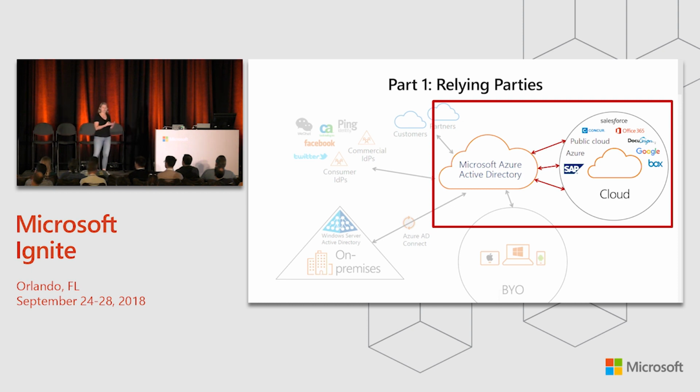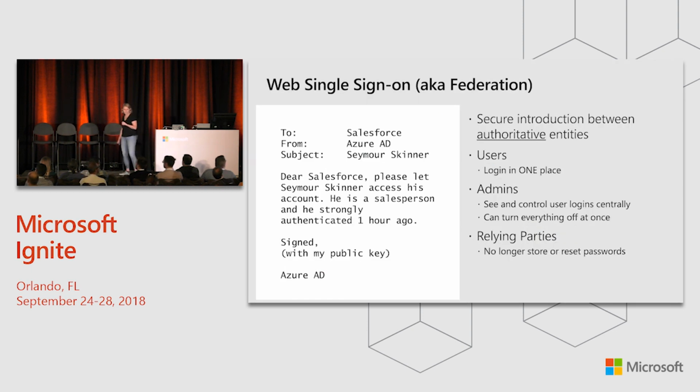So the other side of the relying party is an identity provider. And that's what Azure Active Directory is here. So the number one thing that we do to rely on data today is single sign-on, right? Or otherwise known as federation. There are multiple protocols that can do federation. You may have heard of one, for example, called WS Federation. That is one example that I'm not going to talk about here. And it's really cool what federation does. All federation is a note from your parents to your school saying, please let little Seymour get access to the zoo. Right? You want Seymour to go to the zoo, you have to give permission, right? That's all the federation is.